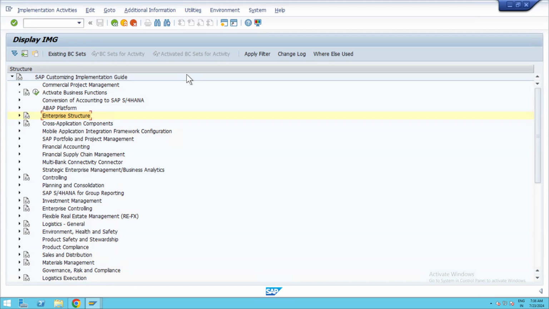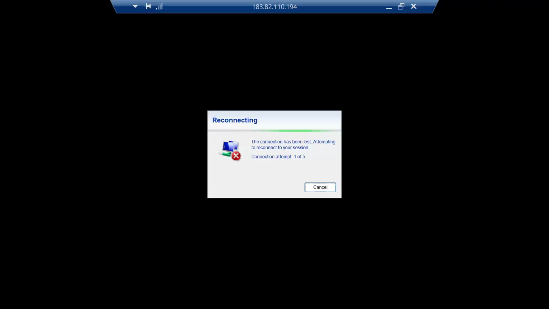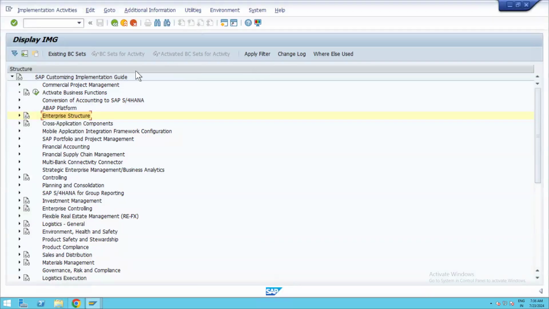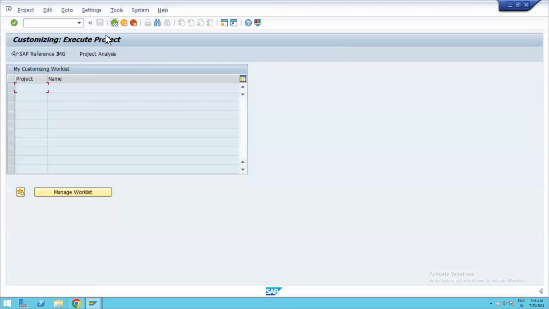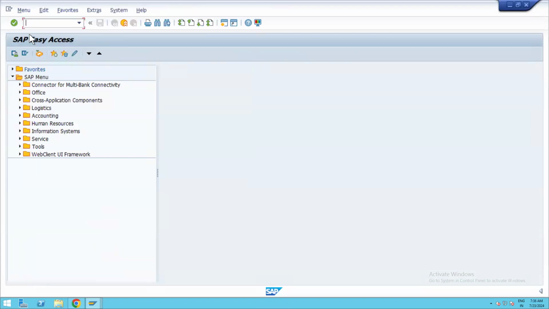We have account groups called liabilities, assets, income, expenditure, and profit and loss account. These are all your account groups. Now we are going to create account groups, so I'm showing you how to create them. The transaction code for this is OBD4.